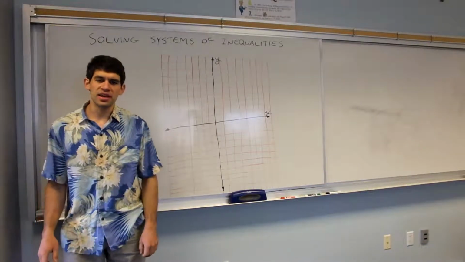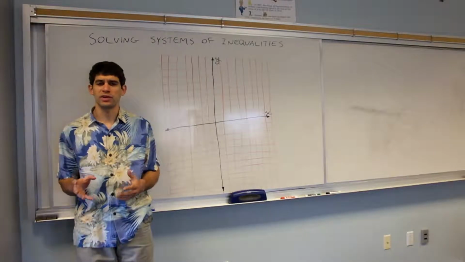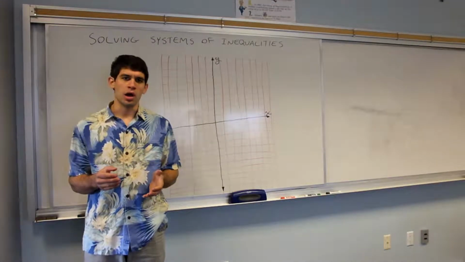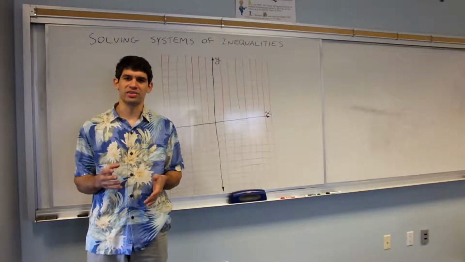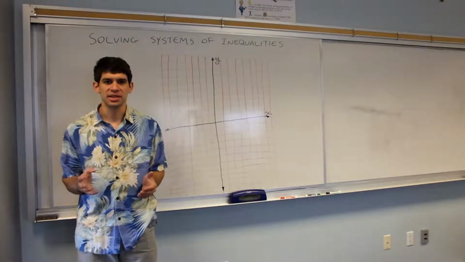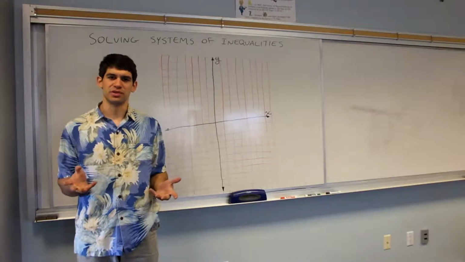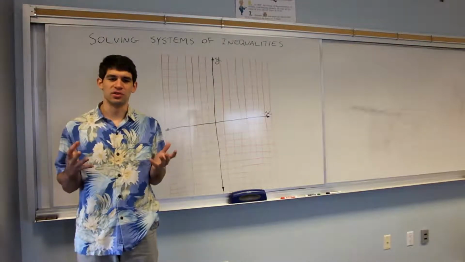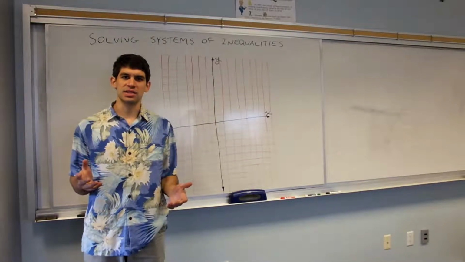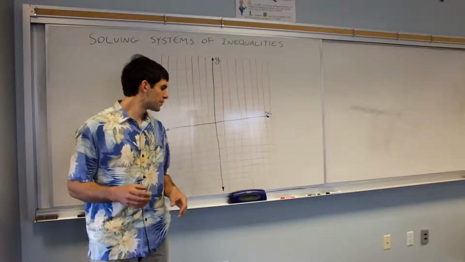Hello, so in today's lesson I wanted to go over how to solve systems of inequalities. With systems of inequalities, unlike systems of equations, we have only one method of solving them. And I guess depending on which method you liked for solving systems of equations, that could either be good news or bad news. Personally, I think it's good news. So the only way to solve a system of inequalities is by graphing them.